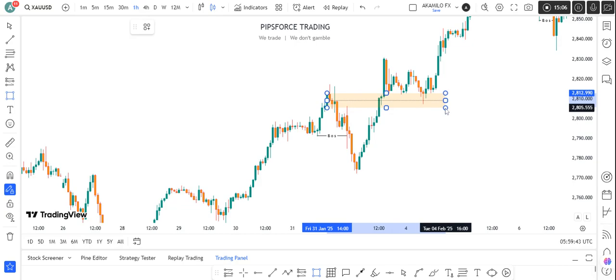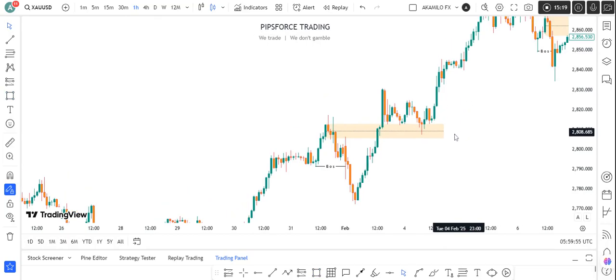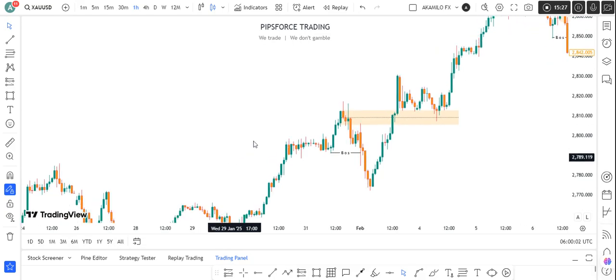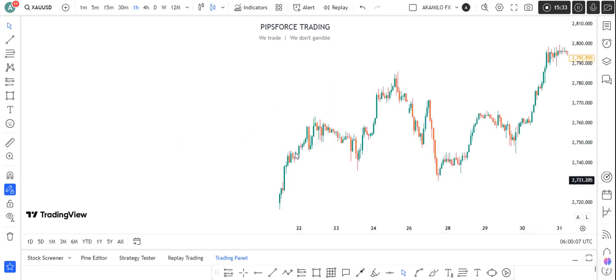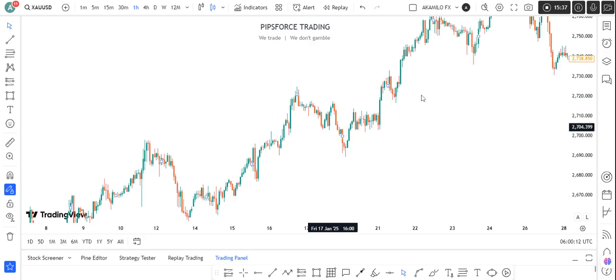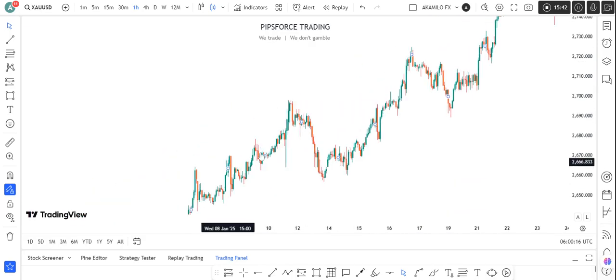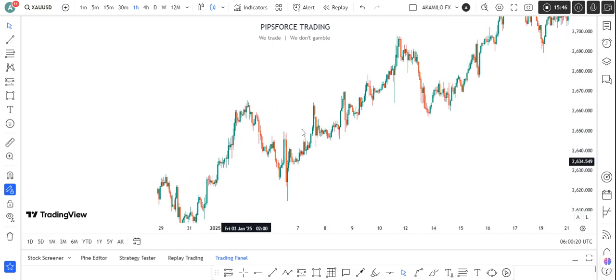Then later price gets to what? Price retraces back to that level and starts moving bullish to an upside. So in this scenario, we have multiple examples of bearish breaker blocks. So let's now find examples of what? Of bullish breaker blocks. Let's see how we are going to find some, or where we are going to find some here. A bullish breaker block.